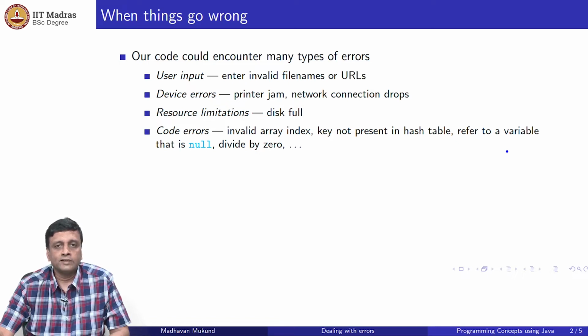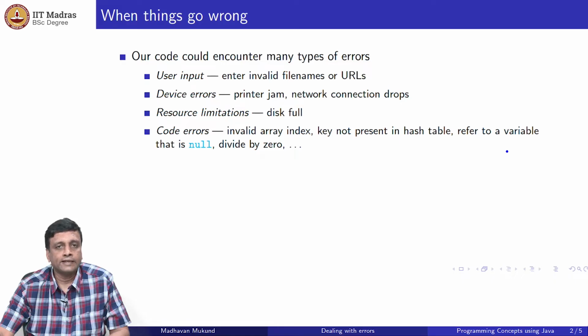The most common thing is when your code expects input from a user and the user does not follow the instructions or types something wrong. For instance, whenever you upload a file to a website, it will ask you to select a file name. Now, what if you mistype the file? Or when you go to the search bar of a browser and you type the URL of a website and you type it wrong, then what happens? In this situation, the user input will produce a resource which the program cannot access, and therefore there will naturally be an error.